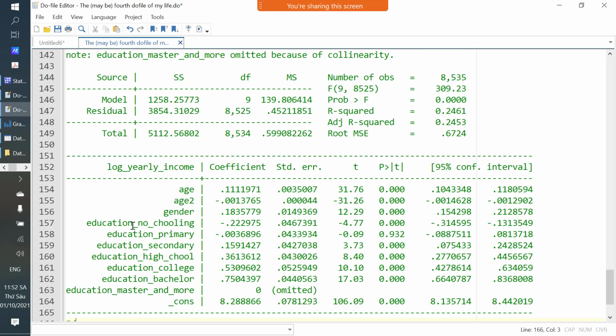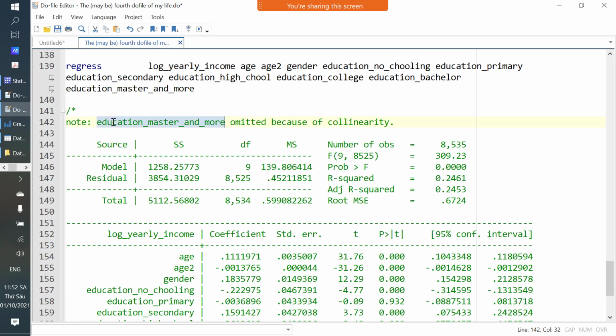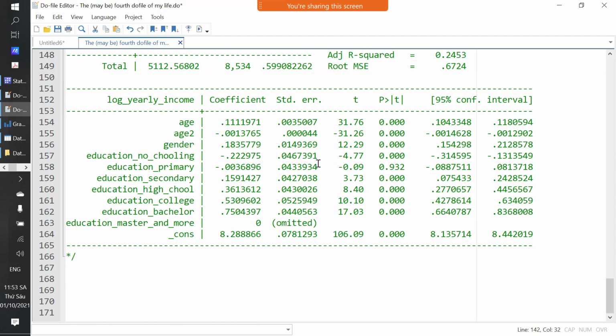It said education master and more omitted because of collinearity, right? Because of collinearity. So when this thing happens, Stata will automatically throw out one variable, whatever it is, and run the estimation. Okay? Now this is the punchline.